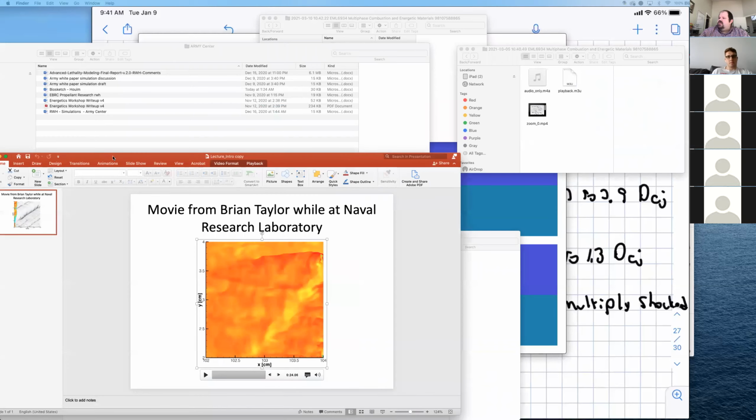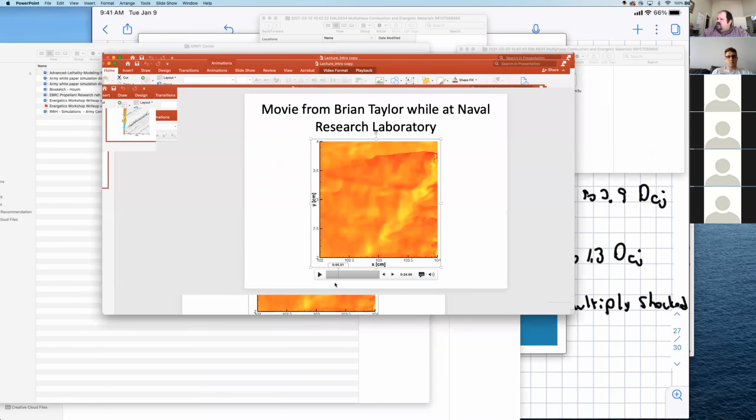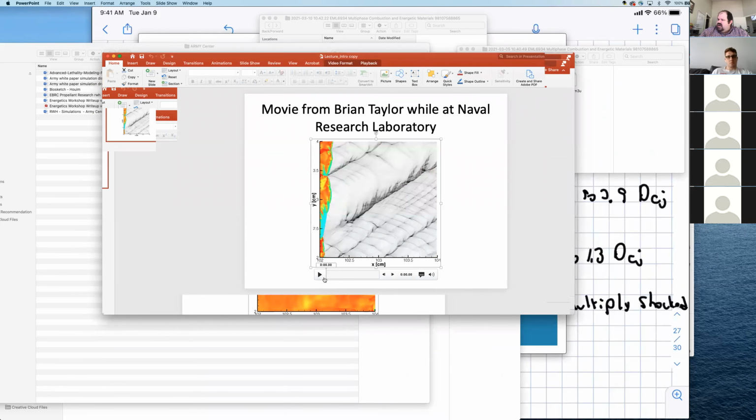And here's just a movie that was made by Dr. Brian Taylor. With these cells here, oftentimes they're irregular, meaning they don't have a nice regular repeating pattern. And you see all these different leading shocks of the bumpy detonation where multiple shocks interact. Those are called triple points, and the pressure is really high there.